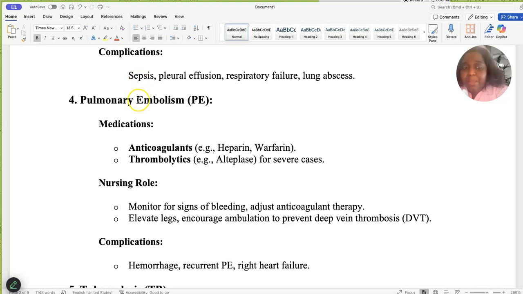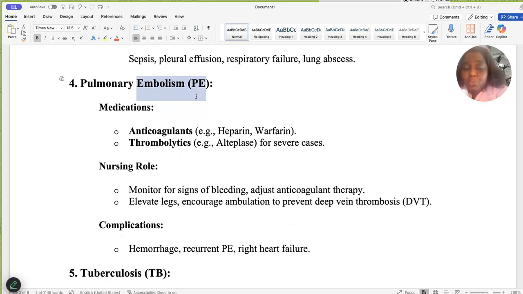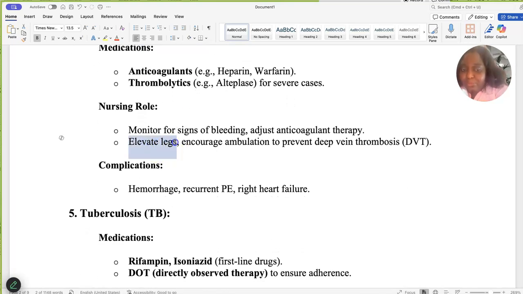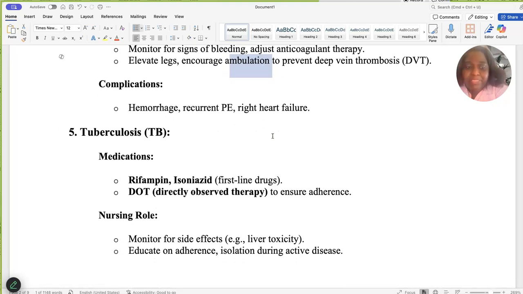Listen, pulmonary embolism, the word embolism is a clot. When this clot breaks loose, it can go anywhere. It can go to the heart. If it goes to the heart, it causes a heart attack. If it goes to the brain, that is going to cause a brain attack, aka stroke. That's what it is. So embolism is a big deal. So that's why we have to encourage them to elevate their legs. We have to encourage them to move. The more they move, the more they keep the blood circulating, and then we can prevent DVT.